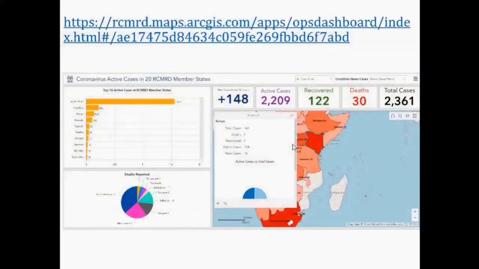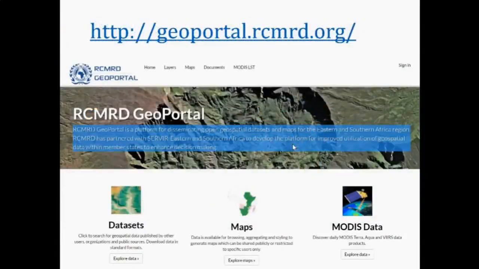But apart from the open data, we also have the GeoPortal, and the GeoPortal was developed as a tool for disseminating the products and the services that are coming out of SAVIR. And SAVIR East and Southern Africa is a NASA-USAID collaboration that creates user-needs-defined products, services, and data.